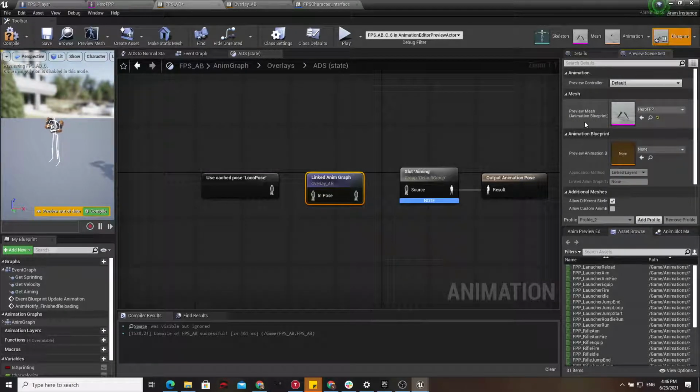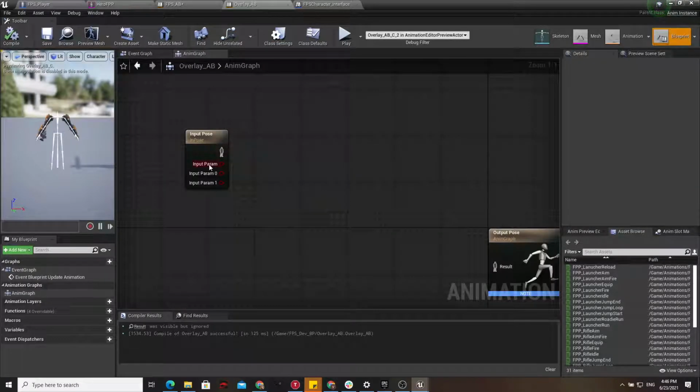Interesting. Why are they not being showcased, the input parameters?